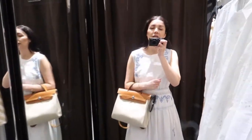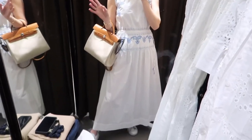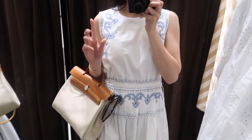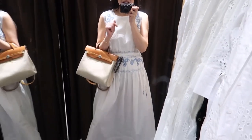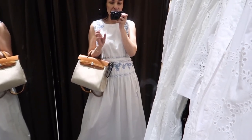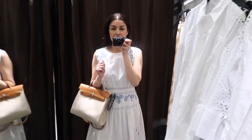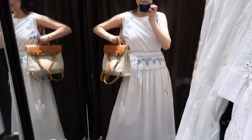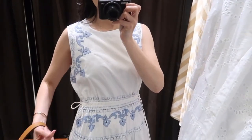It's a pullover, as I told you. This one that I'm wearing is size small. It's lightweight. However, it does not have lining, and for sure you need shapewear or a slip underneath because it's very see-through. Yes, that's the con. The length is perfect. It's a maxi dress. I am 5'7 for your reference, and this is how it fits. I believe my size is extra small, because this one is size small, and as you can see, it fits me big here and there.